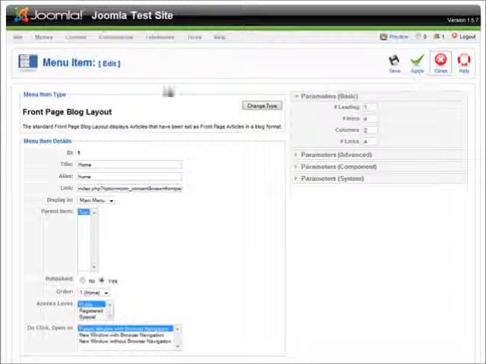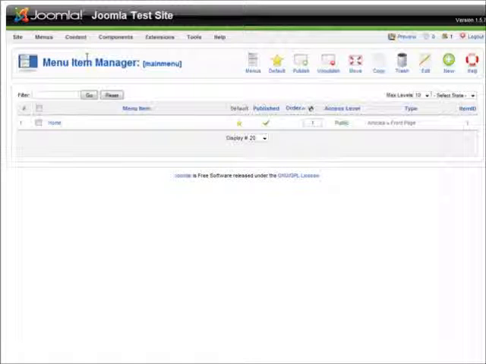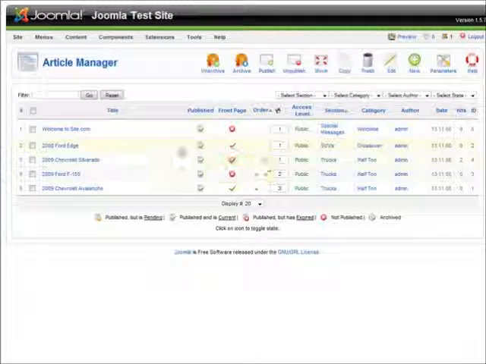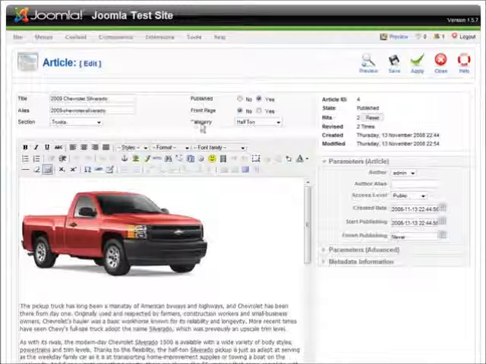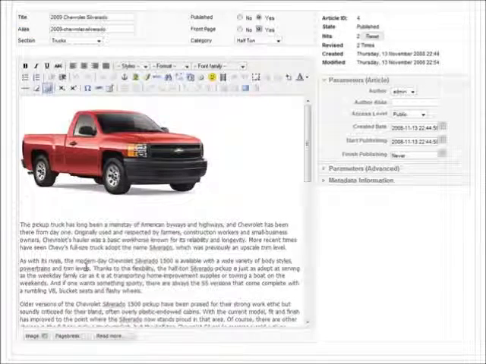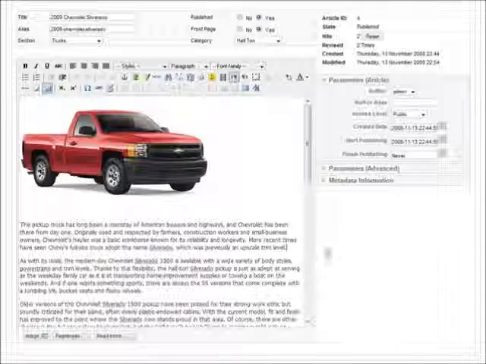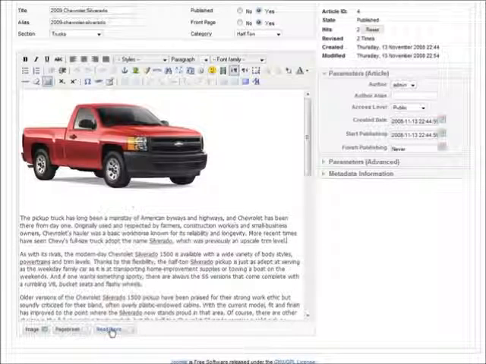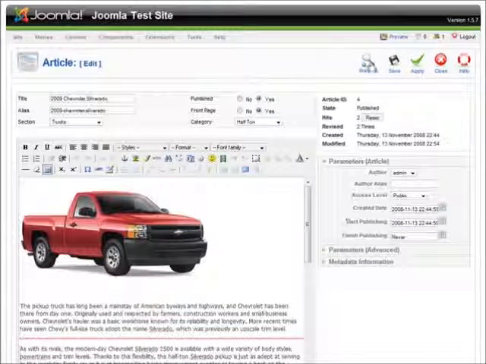So let's exit this first and let's go back to Content Article Manager, and we better put one more article on the front page here. Actually, I'll put all the articles on the front page, I think, so it'll show it a little better. Okay, I'll save that.